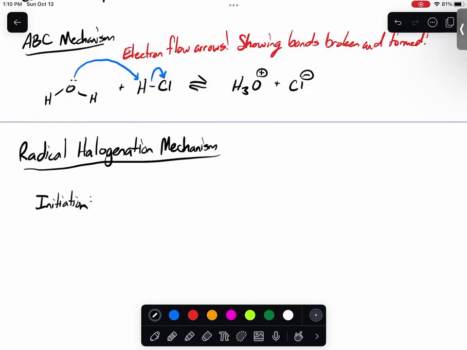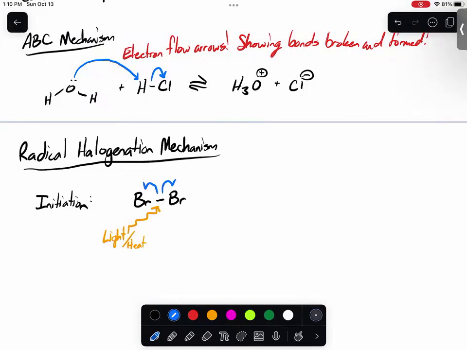Okay? So essentially what happens is the bromine is just chilling out, minding its own business. Okay? And out of nowhere, light comes in and it hits this bond. It can also be heat that breaks it. But essentially, what's going to happen is enough energy is going to be given to that bond that it's going to break in half. Okay? And so, if you remember from last lecture, we talked about homolytic bond cleavages. This is an example of a homolytic bond cleavage, where both bromines are going to receive one electron.